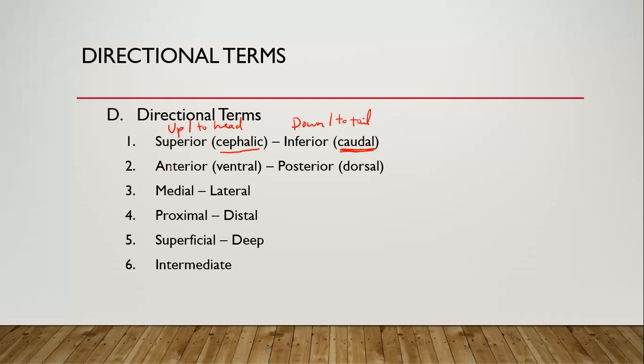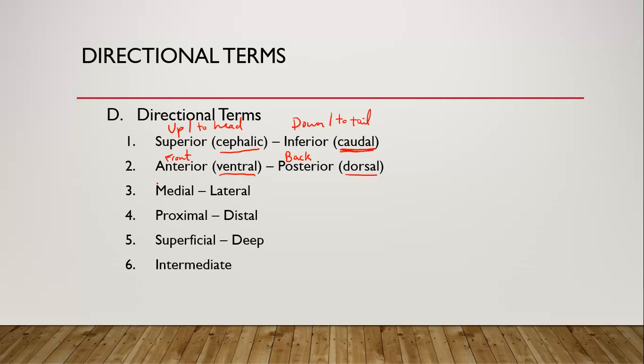Anterior and posterior. Anterior means to the front, so that means forward. Posterior means towards the back. Some people refer to their rear end as their posterior, which is kind of weird. Vets use the terms ventral for anterior and dorsal for posterior. That's why sharks have a dorsal fin. So cephalic and caudal are also veterinary terms. I forgot to mention that, but we can also use them for humans too.